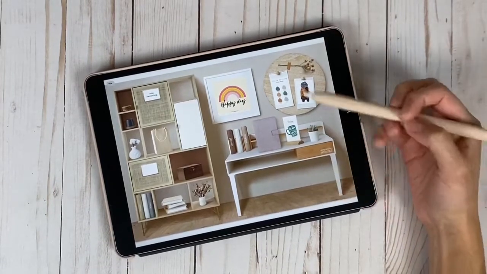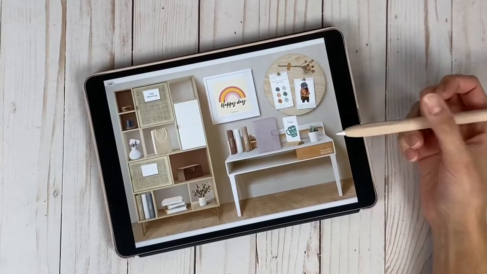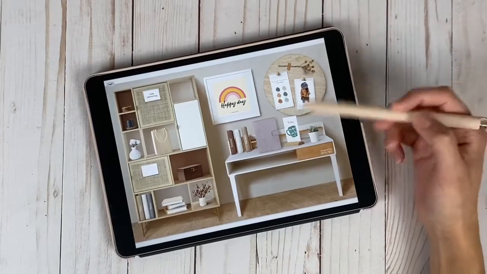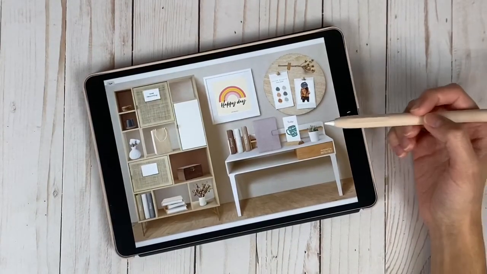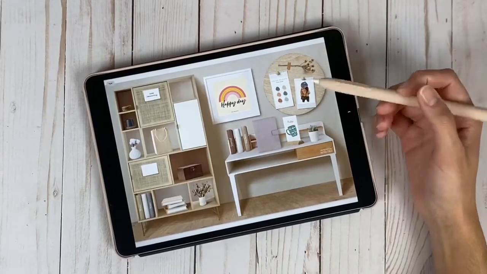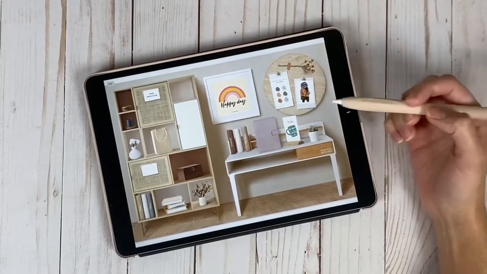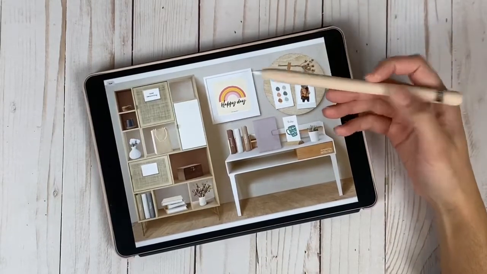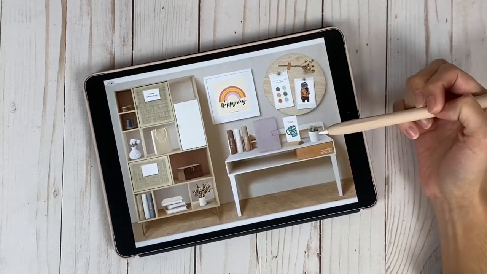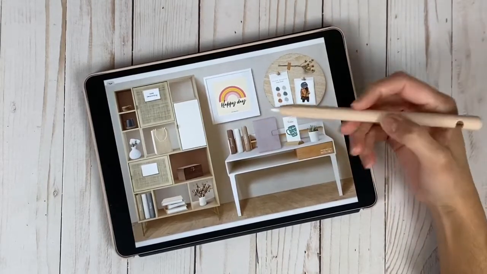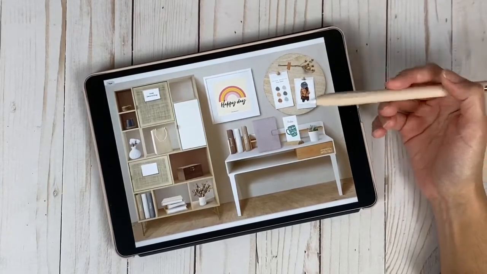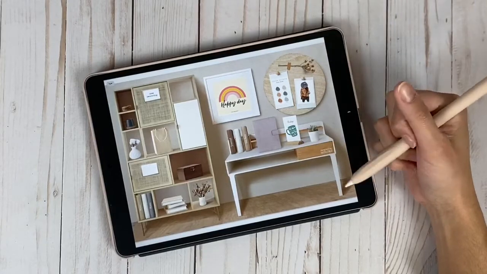But I figured you needed to see more details of this, because this planner is so much more than just the first picture that I showed of this planning space, planner room, craft room, which is gorgeous. I love my space, but I would love to work in this one as well. So there are hyperlinks in almost every single element that you see here. You can customize the pictures as far as what it looks like, move things around, and I kind of showed you a little bit of that yesterday.